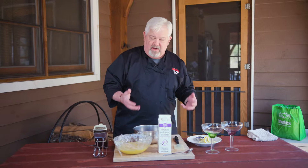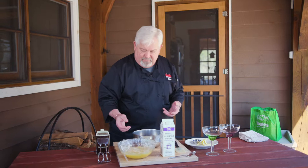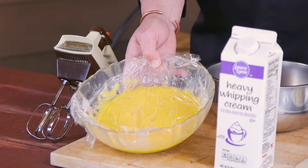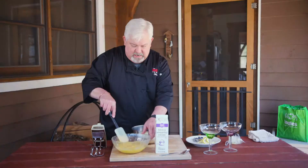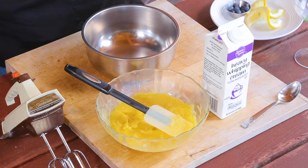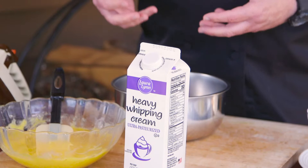I'm back and I have everything prepared to put together the mousse. The curd I prepared just a minute ago is in the refrigerator, but I made one up yesterday. As I mentioned about putting the plastic wrap over it, this is what it looks like. When you bring it out of the refrigerator, it's really nice and forms a super good curd — nice and thick. The next step is to make whipped cream. I like to make my own fresh. I have the heavy cream and a stainless steel bowl that I put in the freezer and got nice and chilled, because that helps with the process of making the whipped cream.